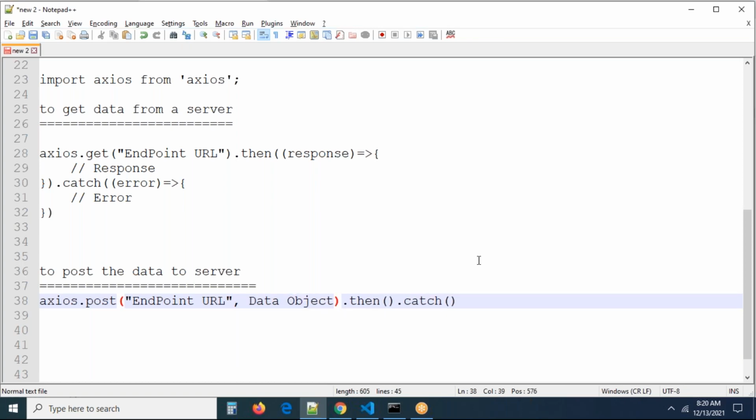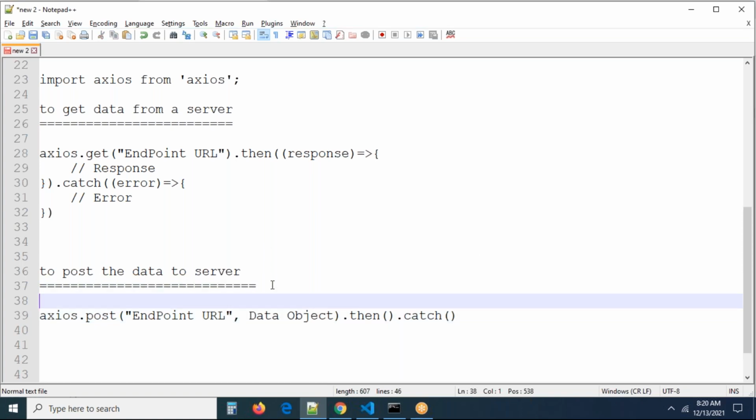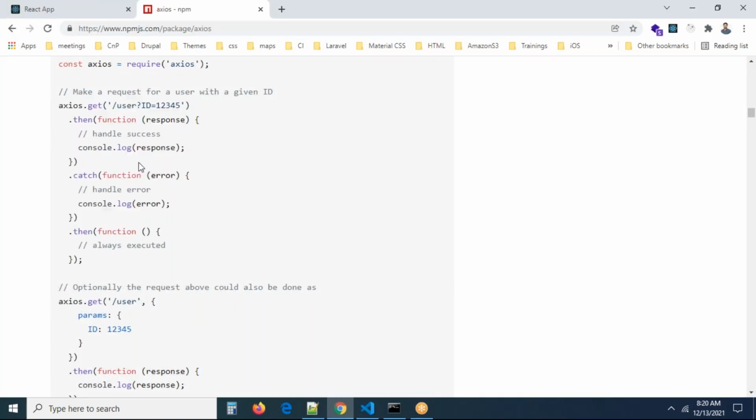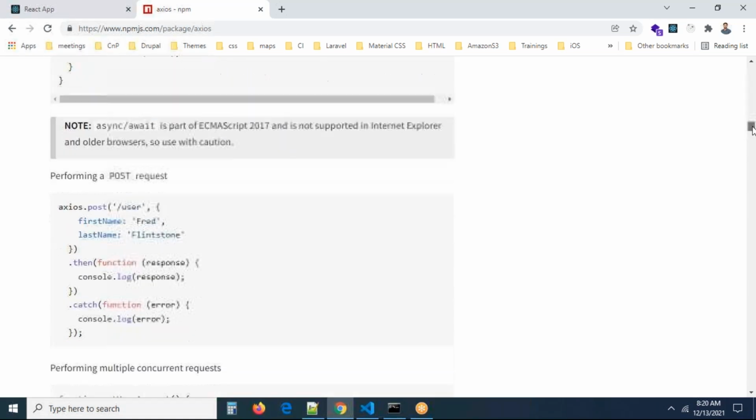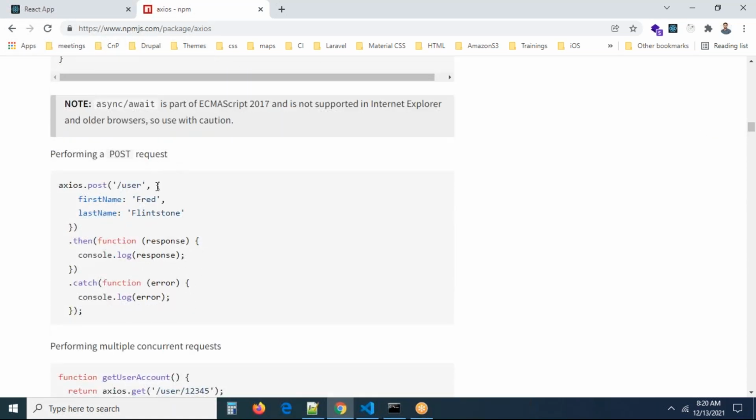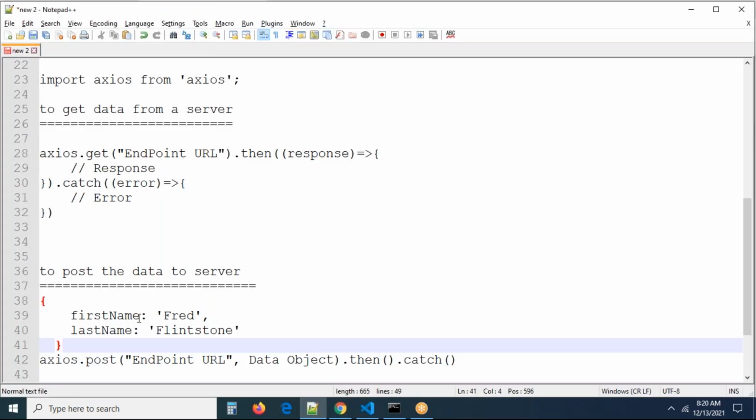What is this? You have to pass the data you collected from the form, right? That form data will be converted into an object, and you have to pass it like key and value, key and value, key and value. Otherwise, if you have any confusion, now you can see here we are able to see the data here. One minute, let me copy this data at least. So we can take the data like this. It should be a key and value pair combination.